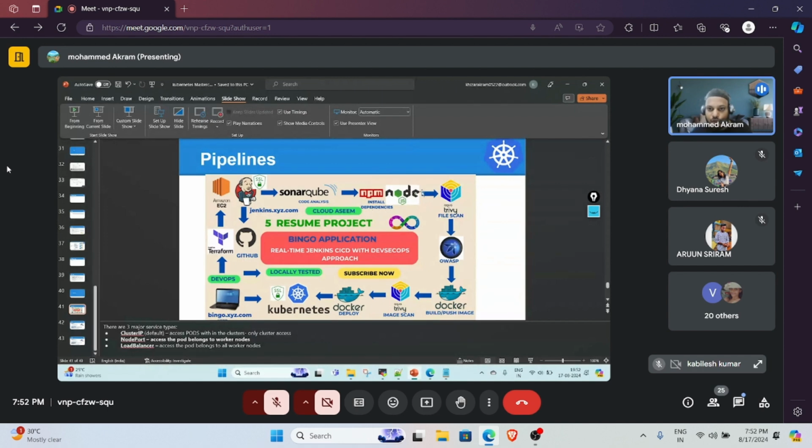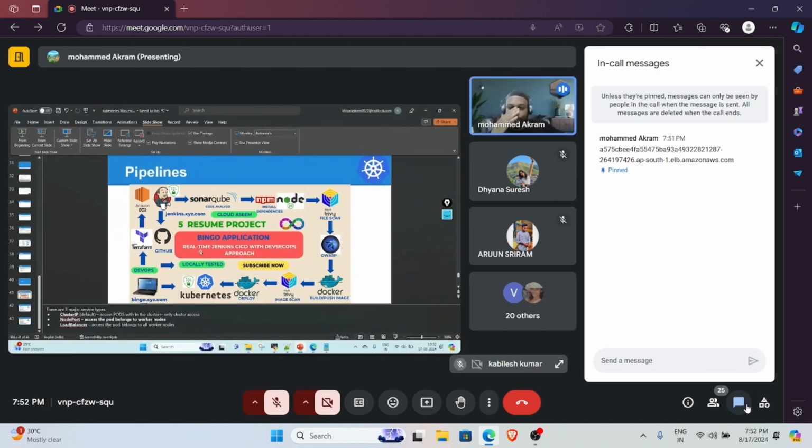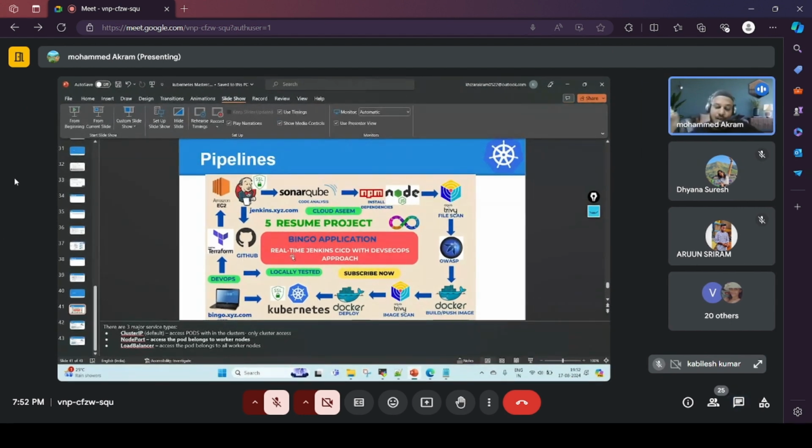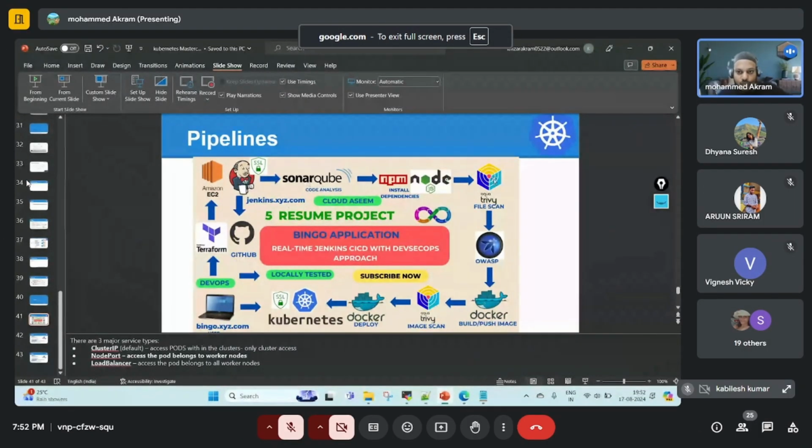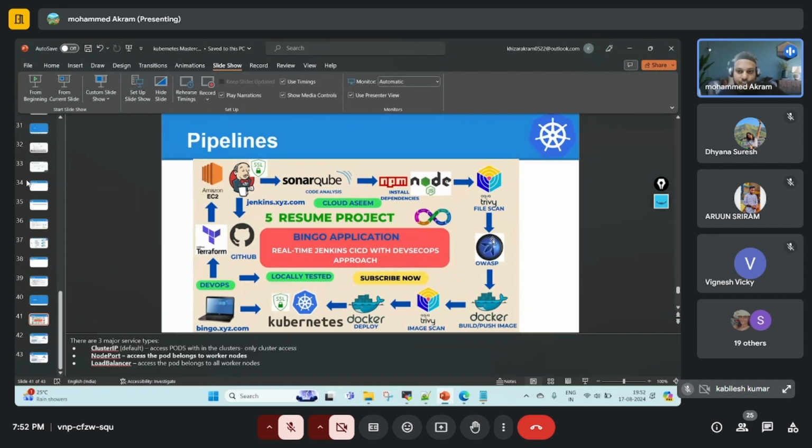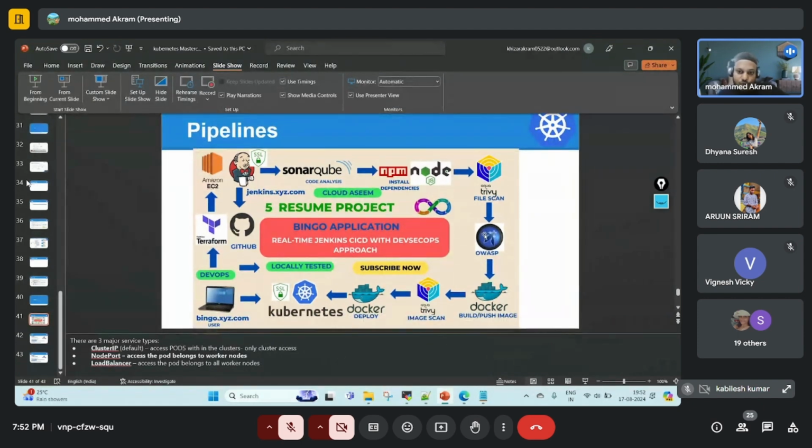so we have to install the Node.js dependencies. This is a security tool when we talk about DevSecOps. In security there are multiple vulnerability check applications. One is SonarQube, one is Trivy, where you can scan your Docker images and the files of your source code. And you are using OPA also to check the history of your code, to see whether there is any vulnerability that you can fix.